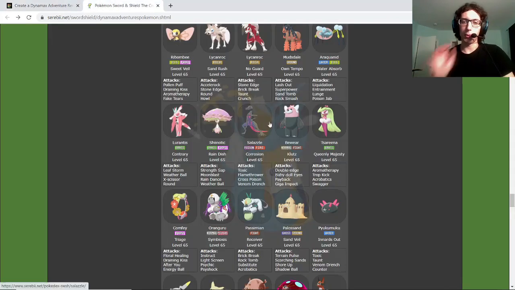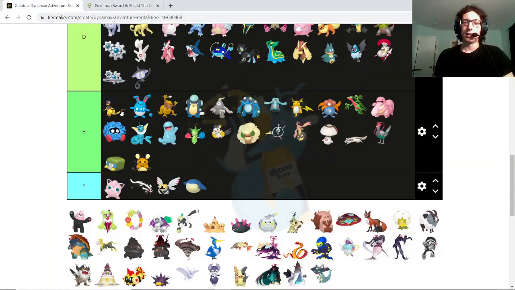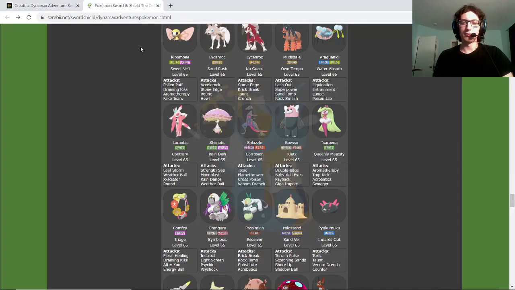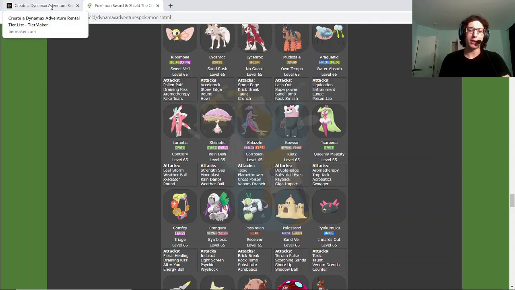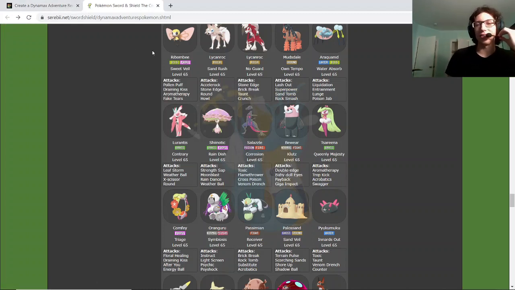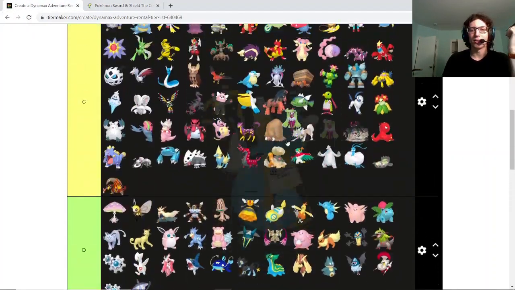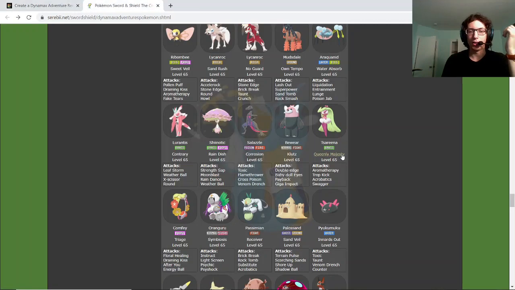Bewear is next. Bewear has Double Edge, Baby Doll Eyes, Payback, and Giga Impact. Double Edge by itself gives it a decent punch. It'd be great if it had a fighting type move, but it doesn't. You know, Payback is fine. It's all right. Drop Kick, Acrobatic, Swagger, Aromatherapy. This is not great. It's like C. It's like average. It's fine. Nothing too impressive there.